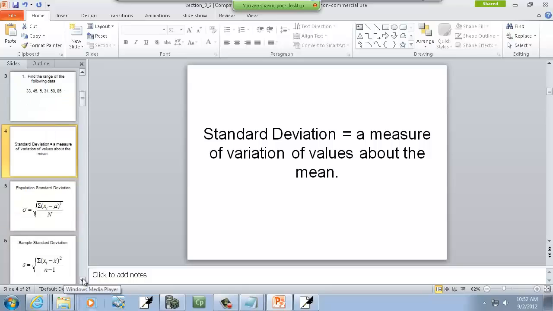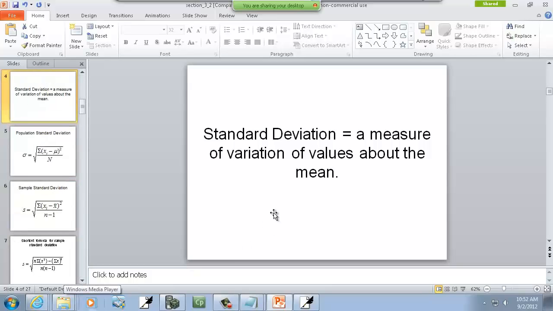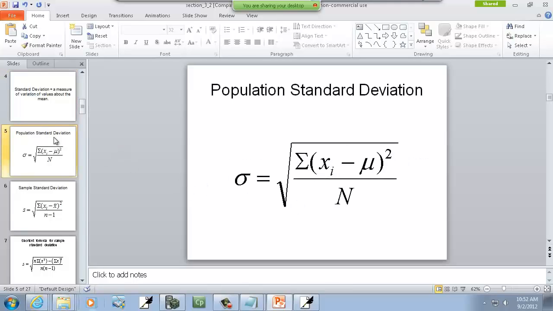Now we've got something called a standard deviation. This is a measure of variation of values about the mean. And we'll come back to these formulas in more detail, but we have a population standard deviation. This little o looking thing with the flip, that's lowercase sigma. And it says square root, and then remember this is uppercase sigma. That means we add together our x values minus the mean squared, and then add them together, divided by capital N. Capital N is how many are in our total population, and mu is our population mean.